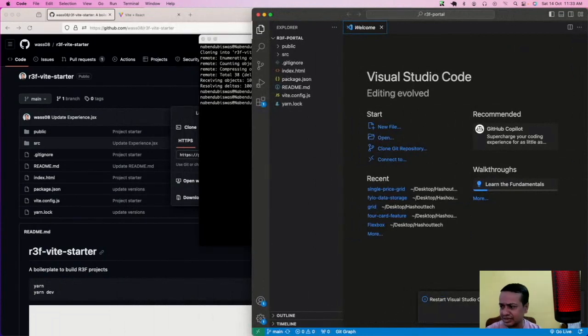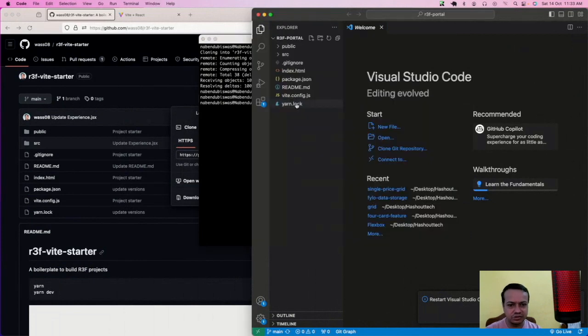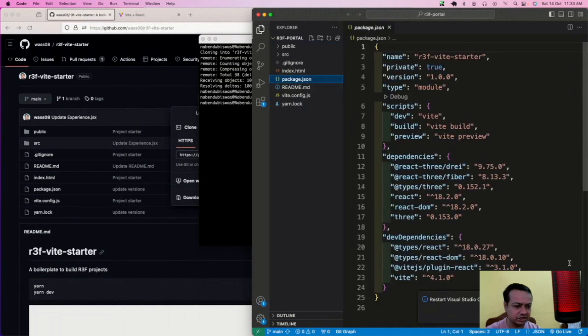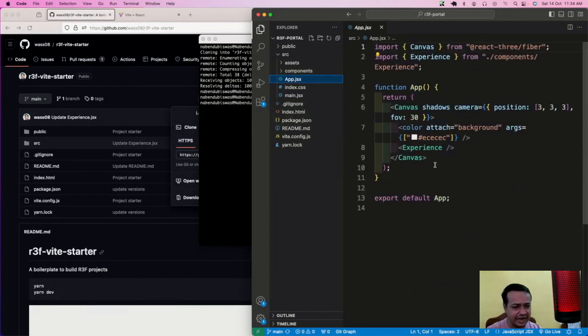So let us go through this bit. Let us see, the Vite config is there, and the package.json already has some of the things because everything keeps on changing nowadays. If you don't take this package, maybe something will break. React Three Fiber is there, React 18.2 is there, and all those things are there. And then in the source, there is something known as main. It starts from main, not from index. So they've created something different. And this App.js is there.